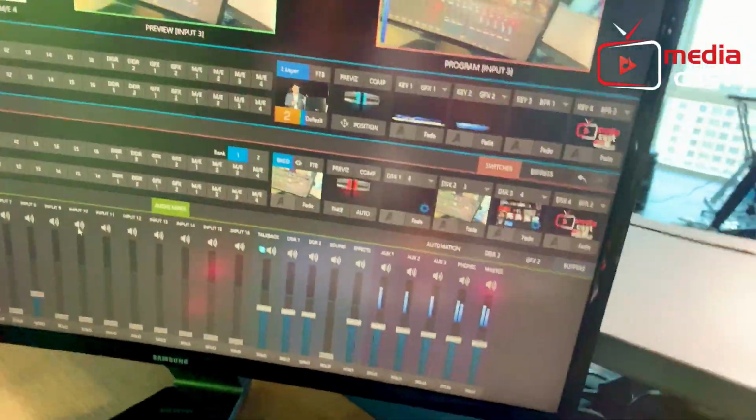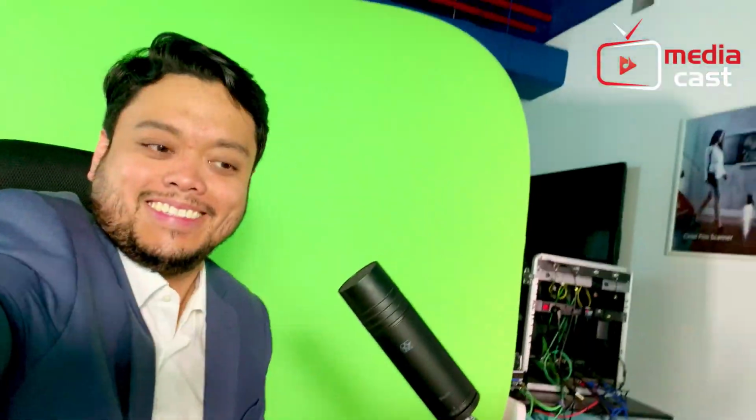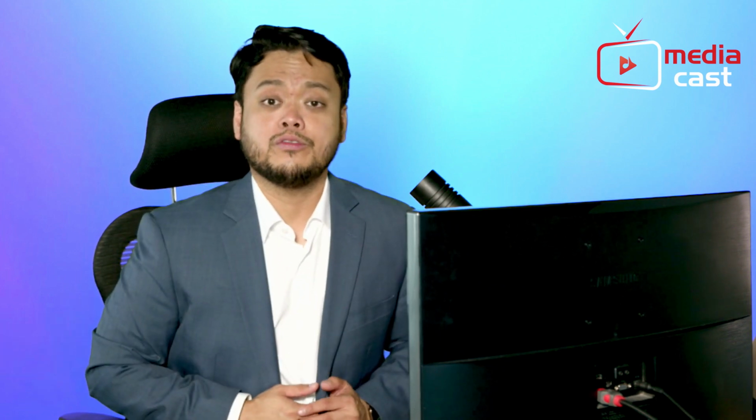It's really cool. You can actually use this as a selfie cam if you want to. Now, this application is really helpful, especially in live production where you have a limited number of cameras. In live production, remember, the more sources you have, the better it will be for you to tell the story. And that's what we're trying to achieve here. If you can bring in more sources, like say your camera from your iOS devices or even the full screen display of your iOS devices, then that will definitely help you tell your story to your audience.